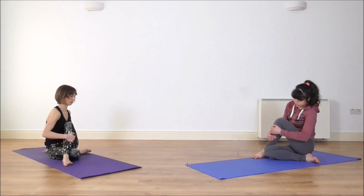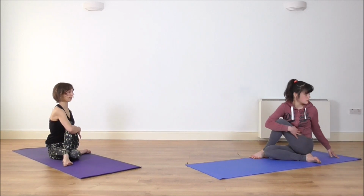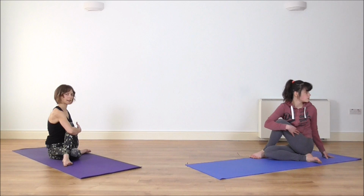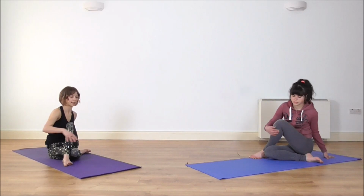Here the left hand goes back and right arm is wrapped around the knee. Take a deep breath, lengthen the spine, and as you exhale, gently twist to the left. Here again, if it's comfortable, you can look over the left shoulder. Take another deep breath, and as you exhale, come back to the center.